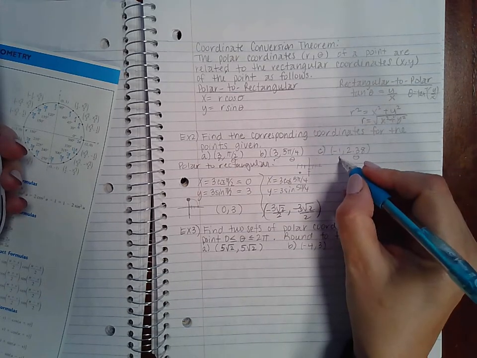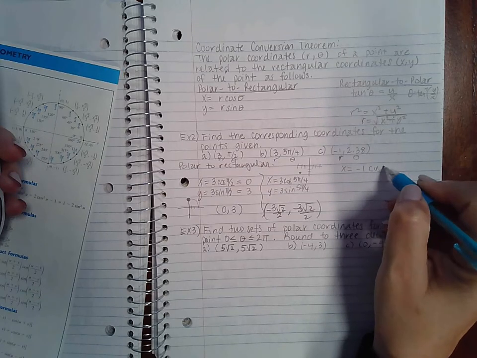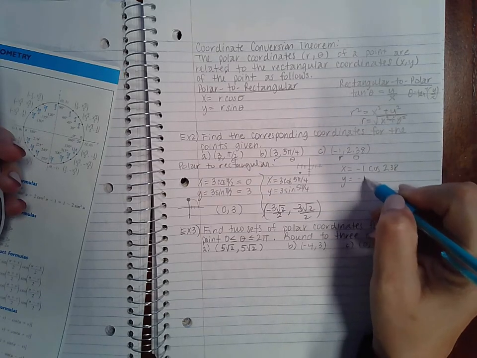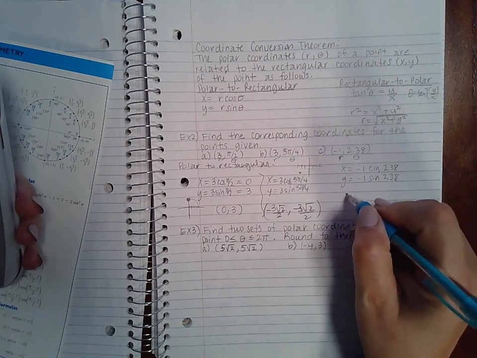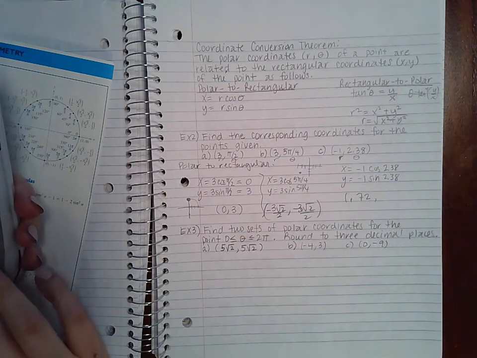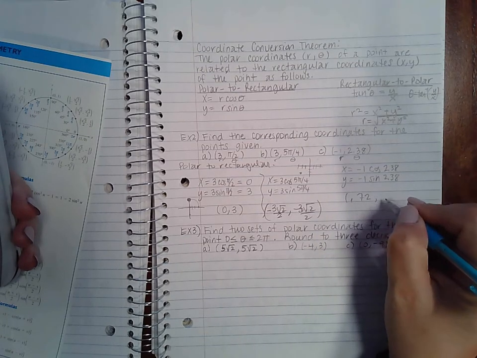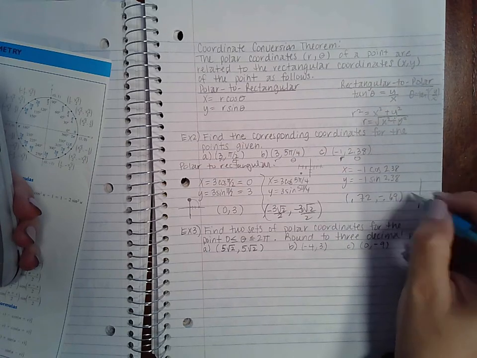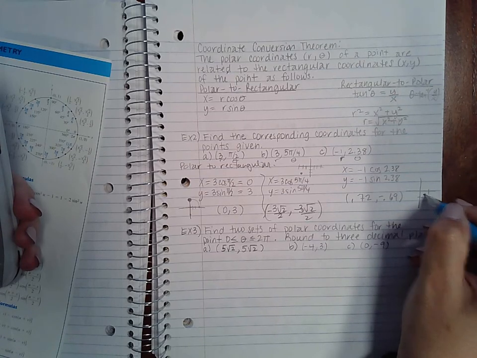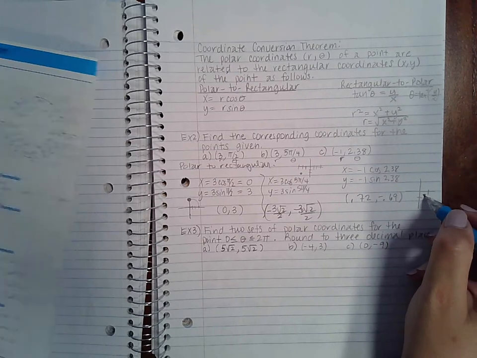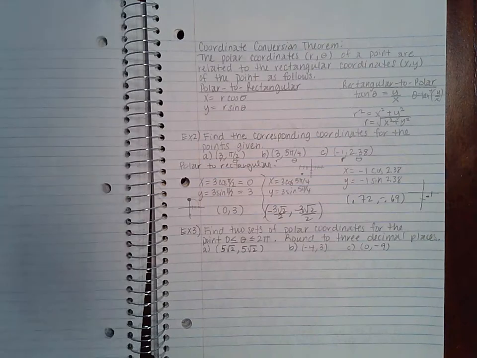Now here, (-1, 2.38). So we have x equals -1 cosine of 2.38, and y equal to -1 sine of 2.38. So negative cosine of 2.38, we get about 0.72, and then negative sine of 2.38, we get about -0.69. So if we're drawing that on a number line, it's like a little less than 1, and then a little more than half of negative 1. So it's about here. And if you look at that point, that's actually the same point that we had over here. It is in that same location, so they are equivalent.